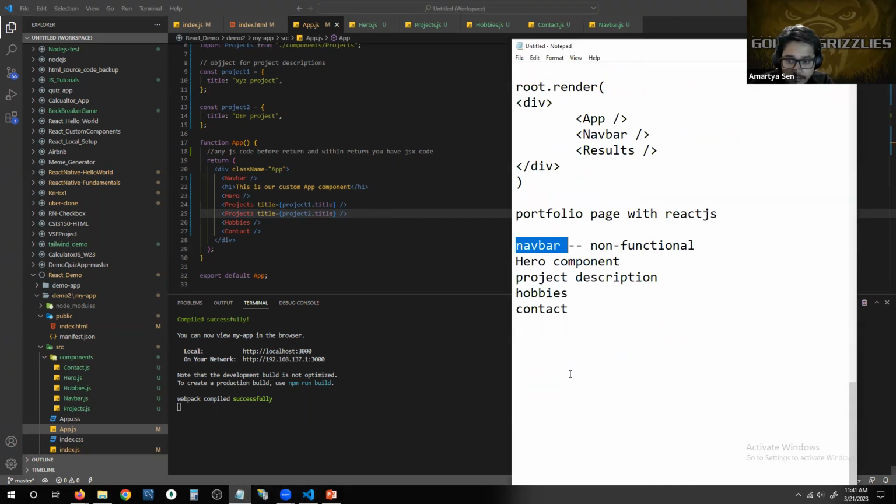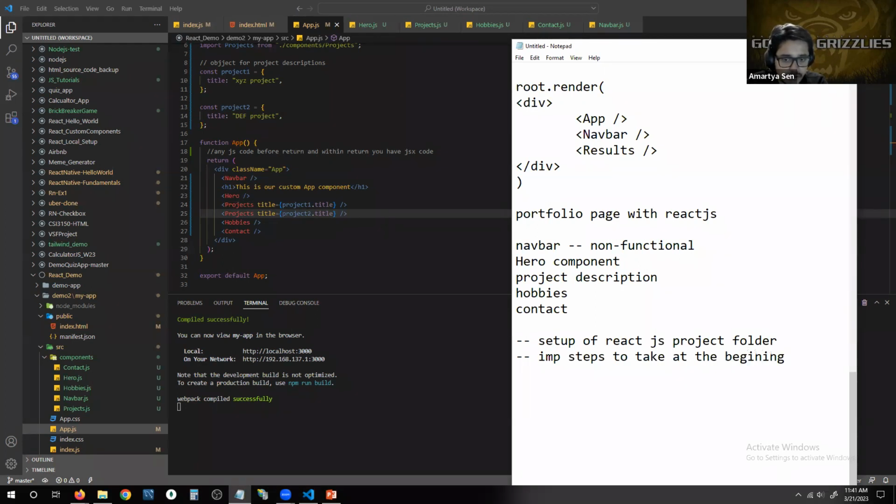So to wrap up today's class and to look into the takeaways, we talked about the setup of a React.js project folder. Again, we talked about the important steps to take at the beginning when you are starting to work with your React.js stuff.